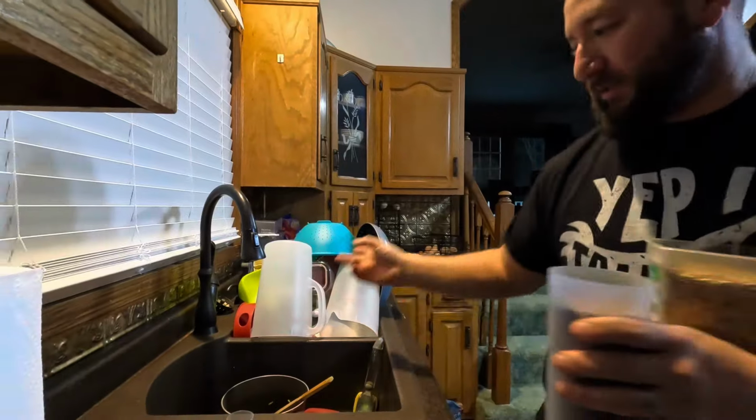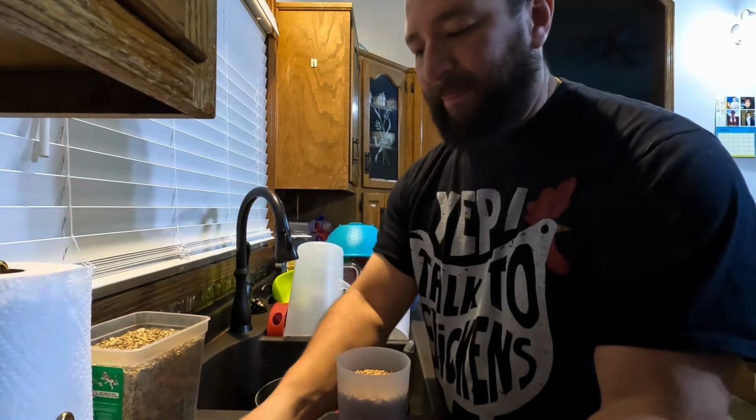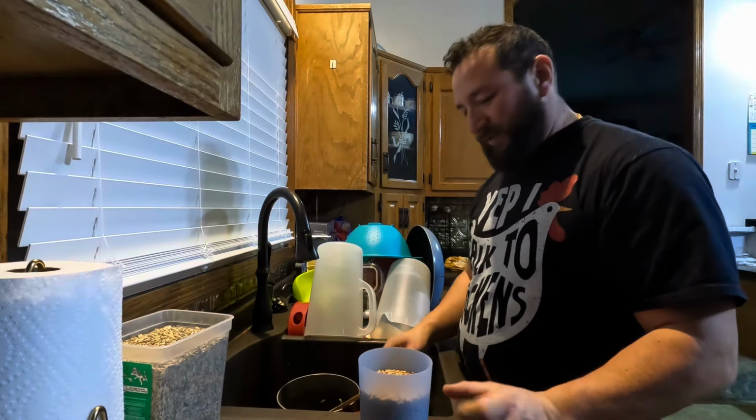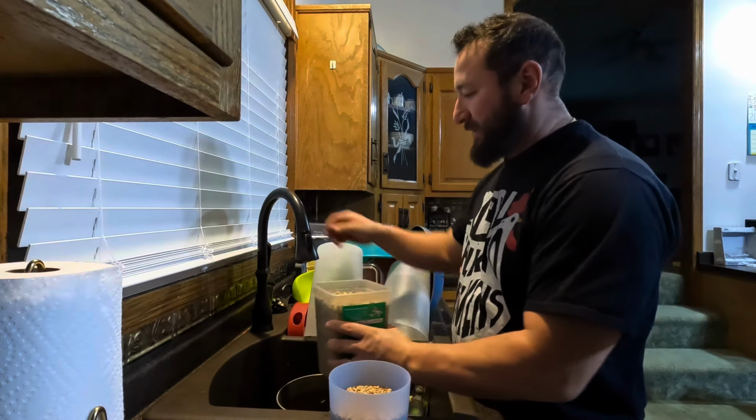Okay, so to get these going, excuse my mess here, I just did dishes. Or I helped Kelly do dishes because she's sick. So the first step, we're going to soak them overnight.